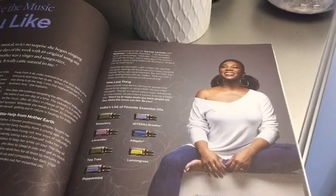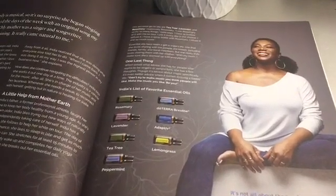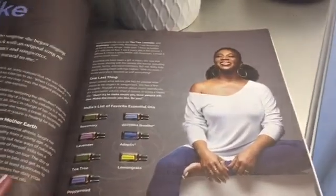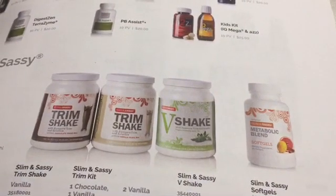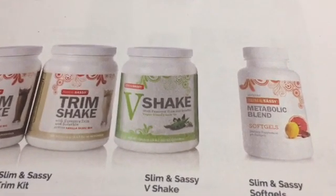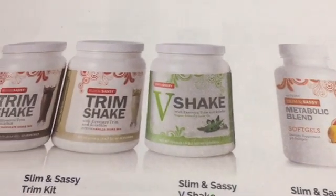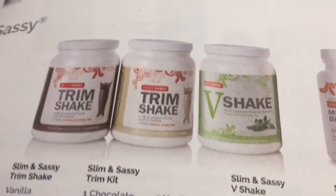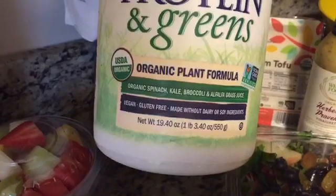It's low in calories. It's just what you need as far as protein. It doesn't have a lot of added anything else, and it's really clean. It's a really clean shake. I used it a few times over the summer, and I noticed that I was a lot slimmer, and I always have a shake every day, so I know that it has to be that shake that was part of that because it's lower in calories. So this shake is really a good meal replacement.